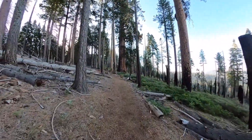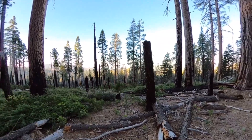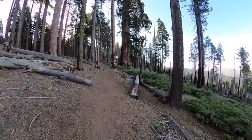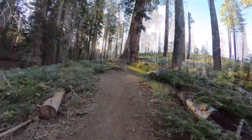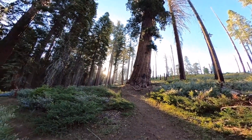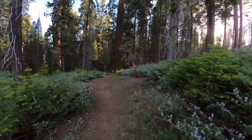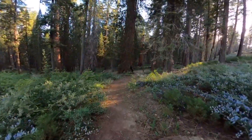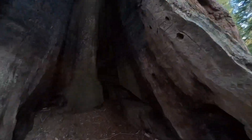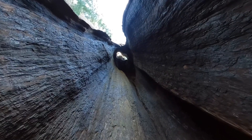As you go along this ridge, you'll be able to see down to the right — down to all of the area you came in from. You can also see fire damage, which is actually in some ways good for these sequoias because it helps them get their seeds out and the pine cones open. After about 10 to 15 minutes, you'll see a giant sequoia right in front of you in the middle of the trail. Just before that, we're going to make the left-hand turn down to the telescope tree. The telescope tree is cool because it is hollow — you can look up through the middle of it and see out the top. You go inside, look up, and there's the sky.